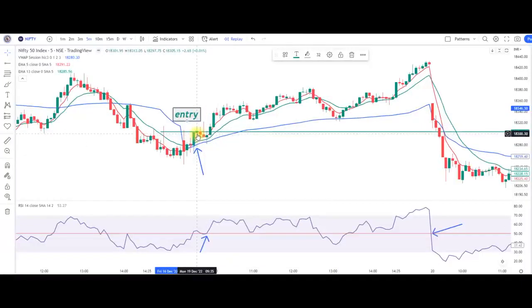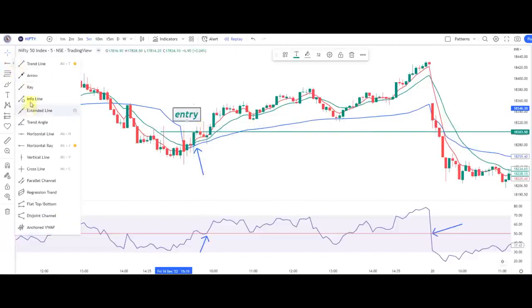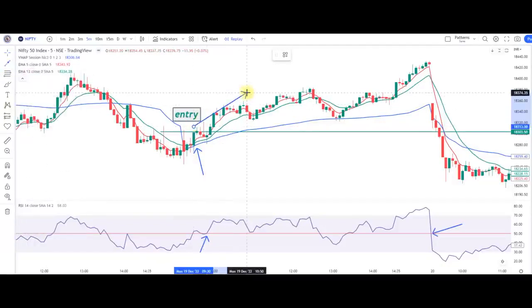One can enter into the long trade above this green candle. Stop loss is the low. So once you enter into the trade, you see the reward you got here. You can always trail your profit along with the 5 EMA. You can see here one red candle we got, that candle closed below the 5 EMA. So here you can book your profit. Else you can keep the long trade until the bearish crossover. You can see here we got the bearish crossover.